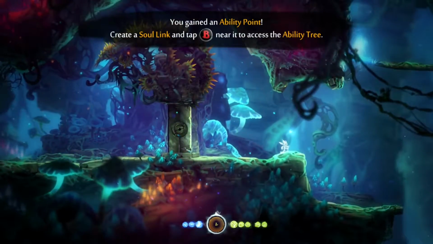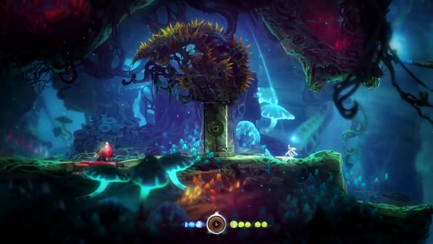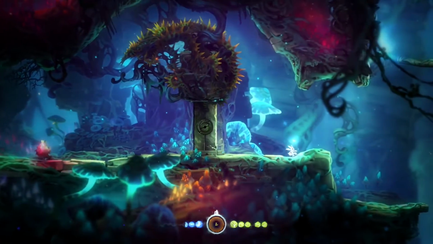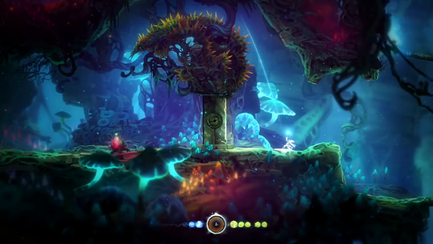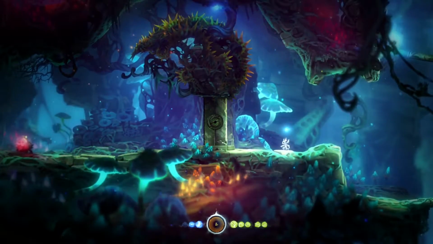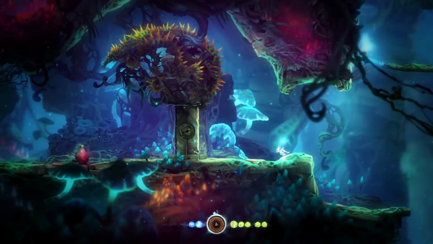We gained another ability. Ooh, we have two. I like it. Okay. Shoot. Okay. Where was I standing at last time? I need an angle that I know will go through without touching. Shoot. Okay. About here.